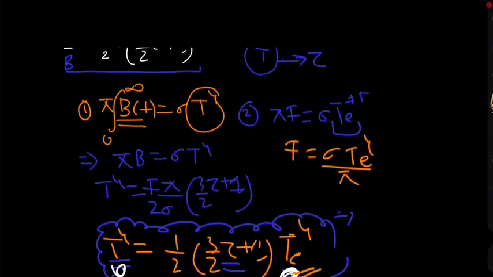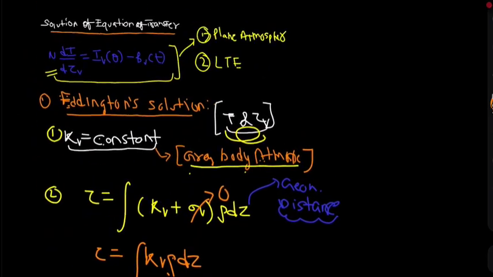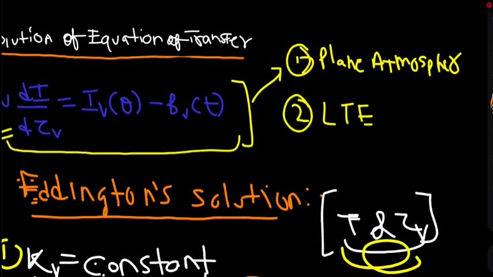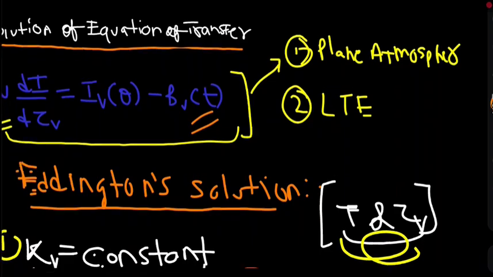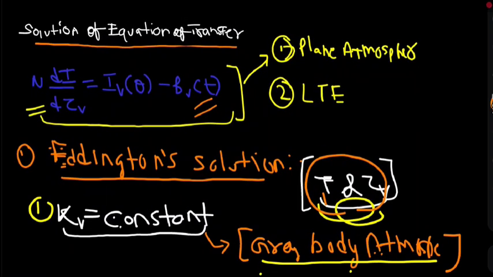One more thing: we have this particular equation, and there is a solution of it also, which I'm going to mention in the next video after solving this equation. Here our main motto was the relationship between the temperature and the optical depth, but another important thing is that you have to solve this equation to get the intensity dependence, by solving this differential equation, which is not very hard. It's a medium level differential equation. You can also try and you will solve this.